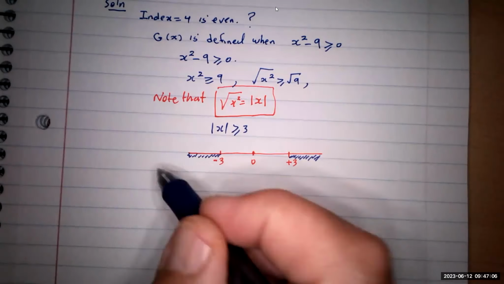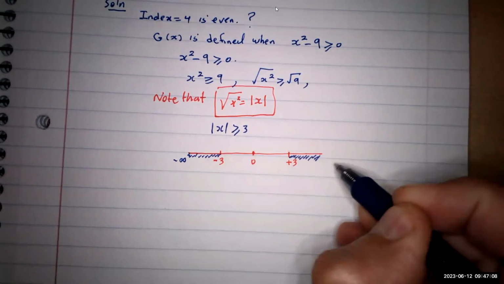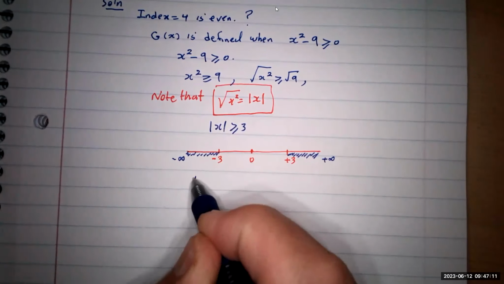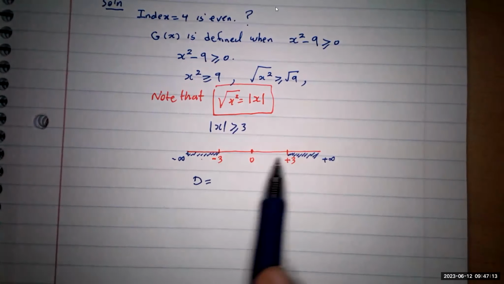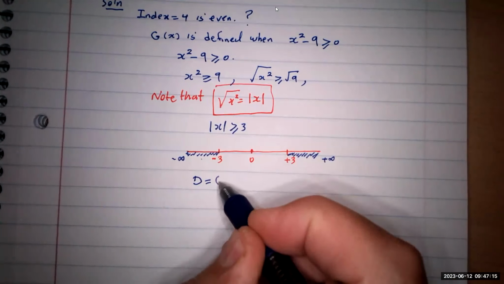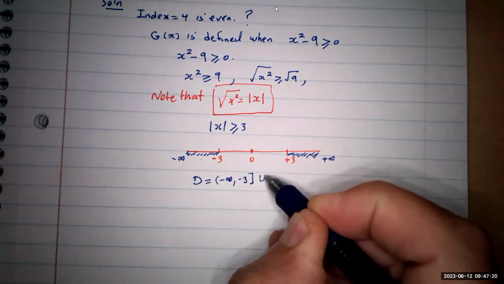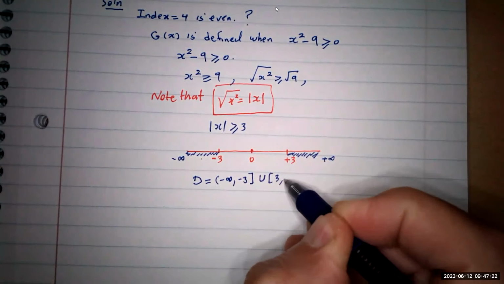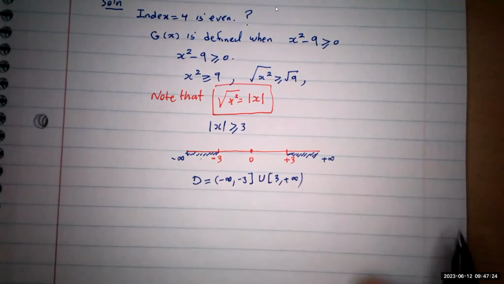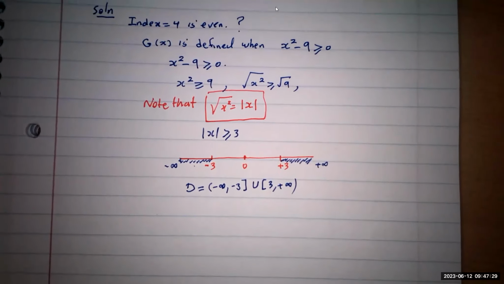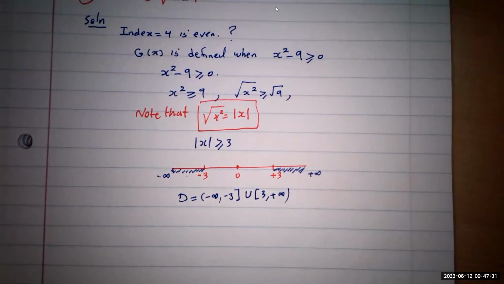So this is going to be the domain of the function. The domain of the function is going to be 2 portions, 1 and 2. So it's going to be from negative infinity to negative 3 bracket, union with bracket 3 and positive infinity. So that gives you the domain of the function. Any question? We're going to use this one in several places in this course, and we do it without explanation when we get to that part.